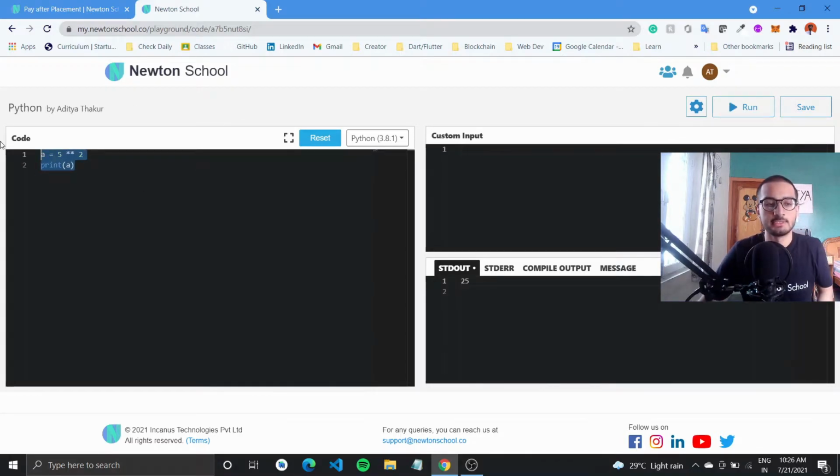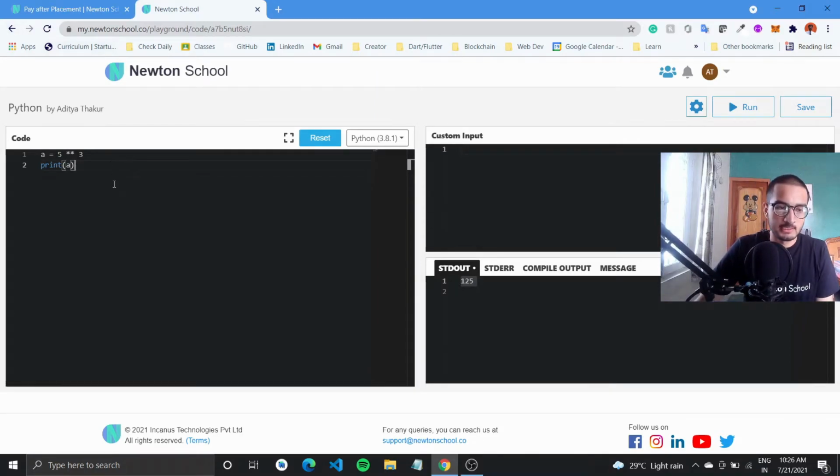So we have also seen in operators that this is how you can raise a number to a power, as in you can type in 5 and use double asterisk to find the power of that particular value. So this is just a revision of something we had done previously. This we had seen in the operator videos.